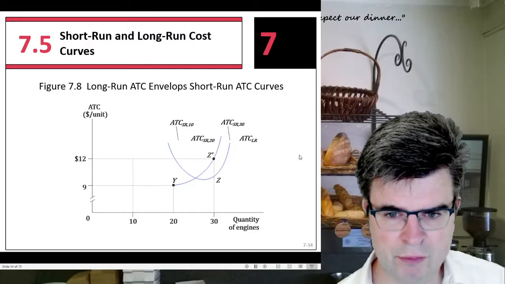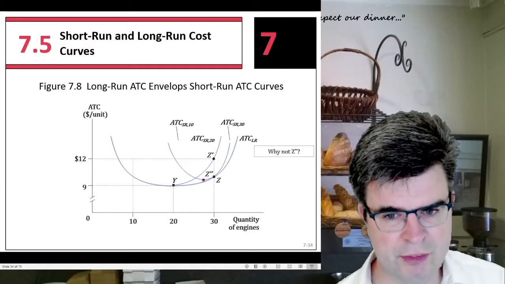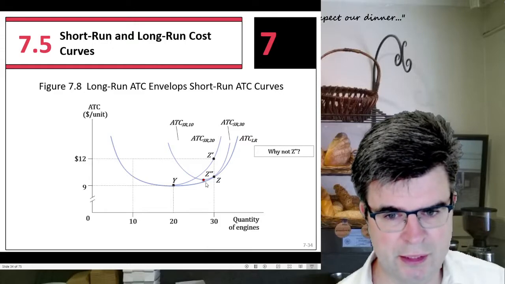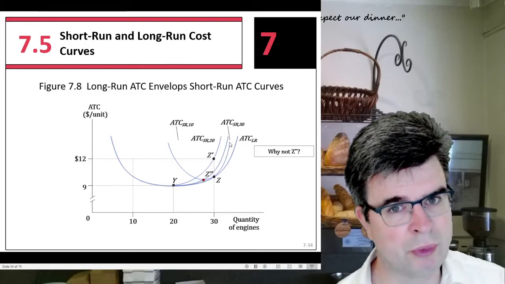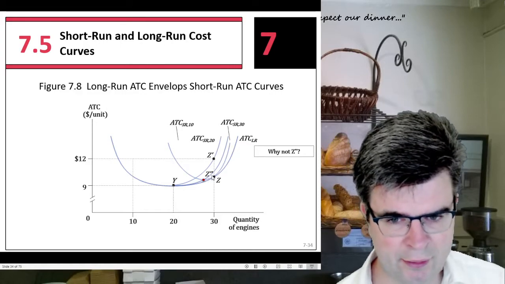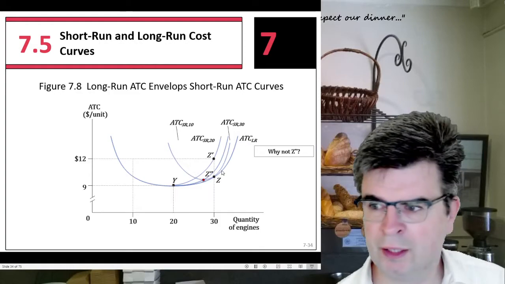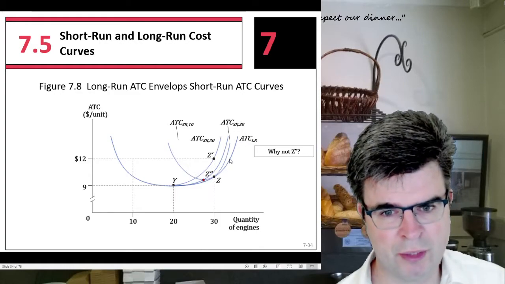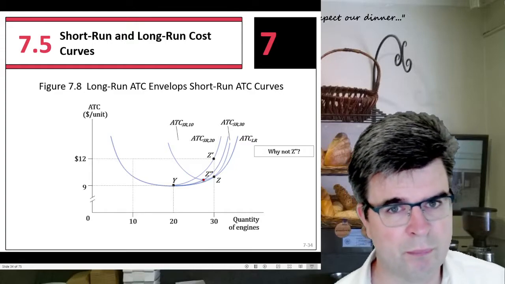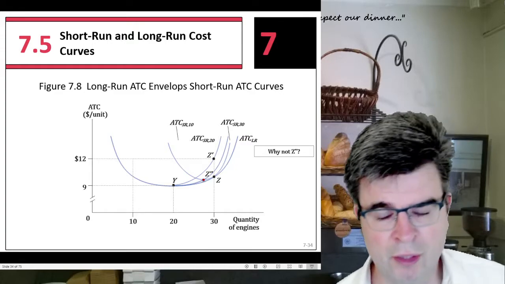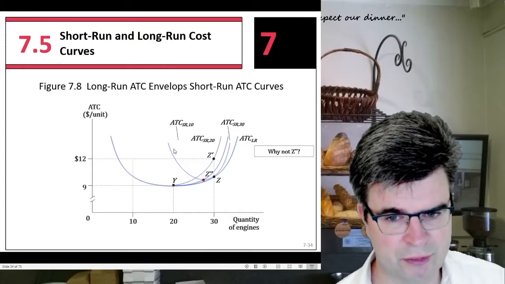So I think I have this graphically here. So suppose that it would intersect with the point C double prime, then the long run average total cost curve would look something like this. And clearly it would be above this short run average total cost curve that we have over here. And by definition, long run more flexibility than in the short run, so the long run cost cannot be higher than the short run cost.